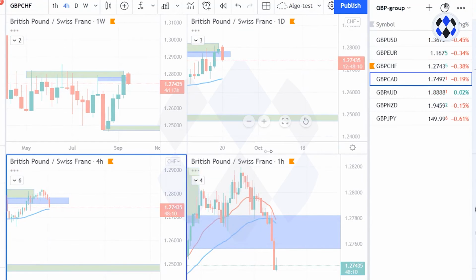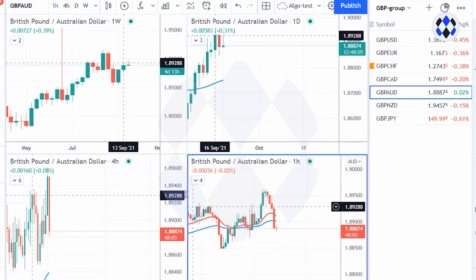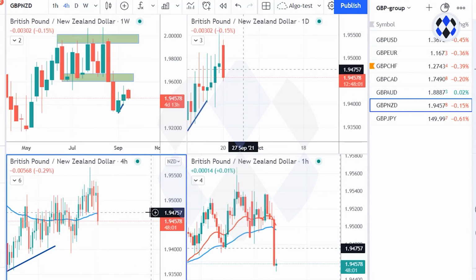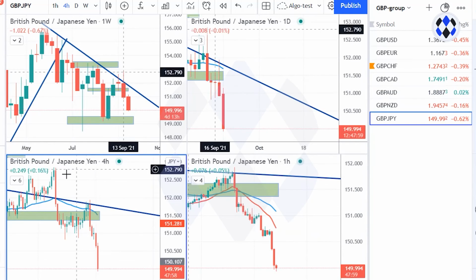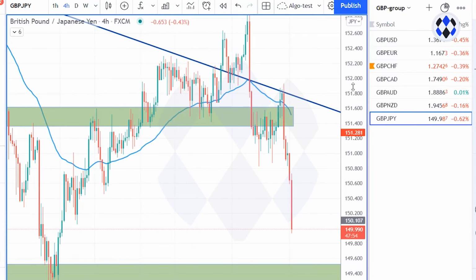What else do we have? We have pretty much the same in many of these, especially it is weak even towards the weak currencies, so there's not much to go for here, on the long side at least. But again, as you can see here, here's a very good example of a trade.